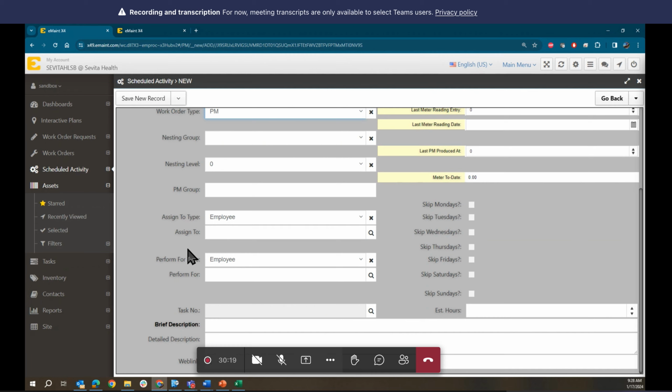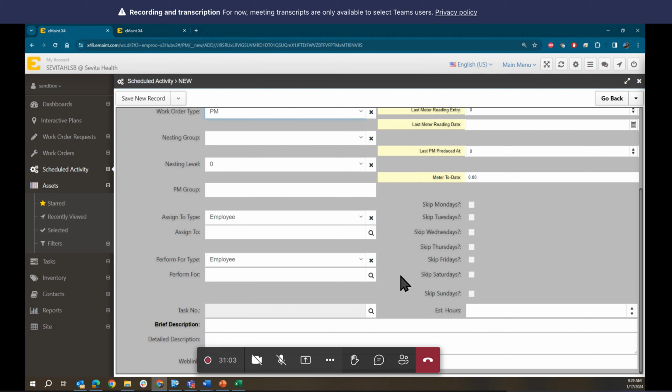Later I will show you how to assign the work order. Perform for you: remember that yesterday I mentioned that this is not a field that all customers use, because some of them, depending on the size of the company or the number of employees, use both assign to for the supervisor and perform for the technician or employee that completes the work order. So normally most customers don't use this field.